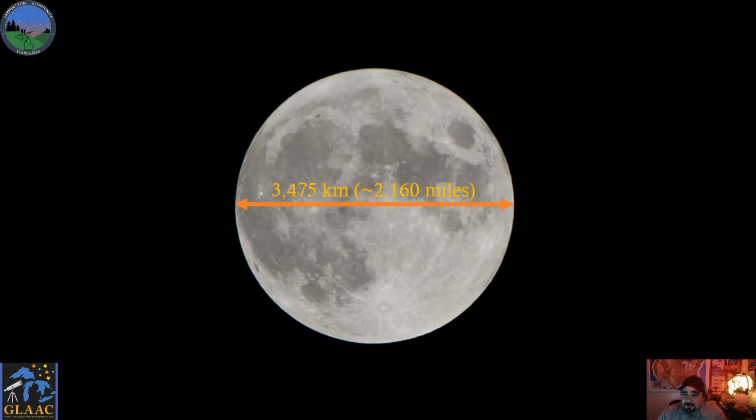The diameter of the moon is about 2,160 miles across. So if you're driving at 70 miles an hour from one edge of the moon to the other, that's about a 30-hour trip if you don't make any stops. So you can drive across the lunar surface, so half a hemisphere, in about 30 hours nonstop. And of course, the other 30 hours on the other side. So you can go around the moon in 60 hours if you don't stop. Now, of course, you can go faster if you're flying, but we're assuming you're on a lunar rover that can go 70 miles an hour.